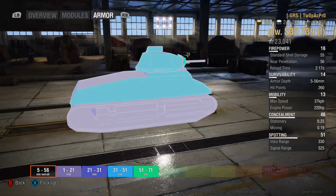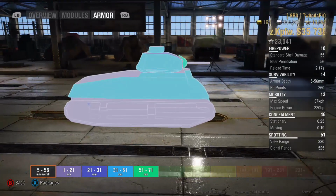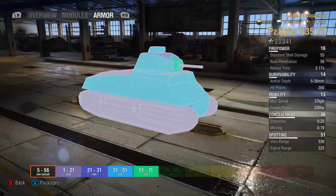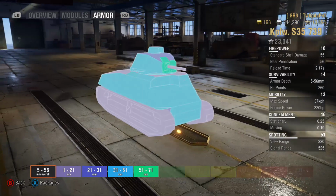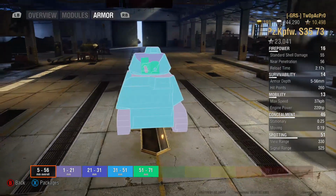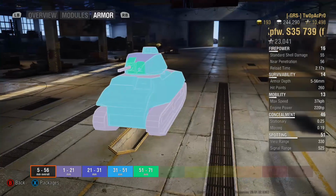Negatives: power to weight ratio, that's another one we've got to consider. Racing up hills, it's fast on flat, but when you get it on a hill, it's going to struggle. Playstyle changes completely depending on the tier of match you're in. Tier 3 game, get yourself up there. Don't be a battering ram at the front, but get yourself in battle and get firing that gun quick, because you're going to rip through things pretty fast. And they're going to struggle to pen you at 2s and 3s.